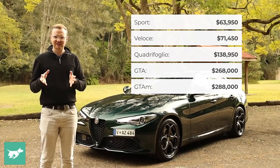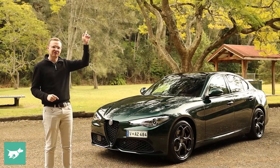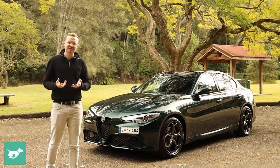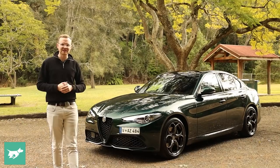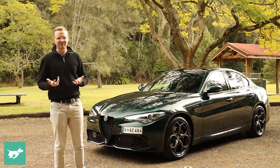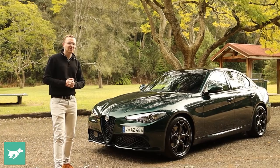When it comes to the Giulia, the top-spec Quadrifoglio is the variant that gets most of the headlines, and I have driven the updated 2021 Giulia Quadrifoglio. This one is the 2.0L turbocharged 4-cylinder in Veloce trim, and in some ways this is a really lovely car on its own merits. The 2.9L twin-turbo V6 in the Quadrifoglio is a very special unit, but we've got so much less weight over the front wheels here in the Veloce. We've got an LSD on the rear end, 206 kilowatts of power, so this car is hardly slow, and it's also softer and more livable than the Quadrifoglio.